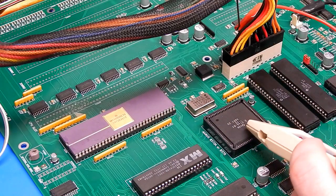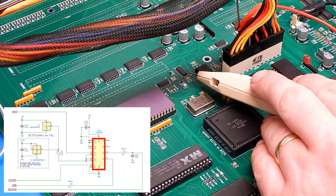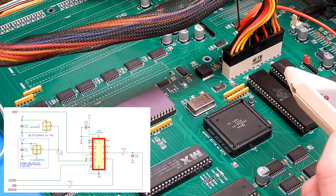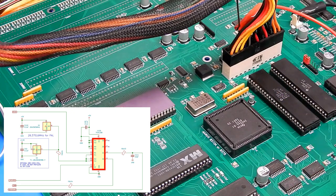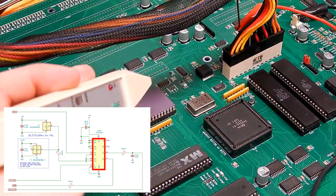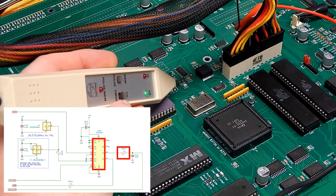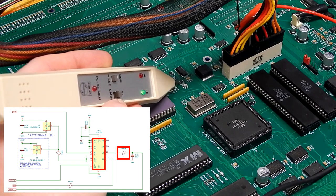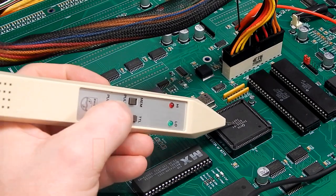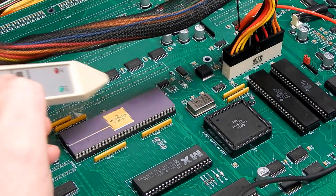So it seems Agnes is not getting her clock, and that is derived through U109. There is a clock coming out of our crystal here, okay? In fact, let me switch things on to show you. So we've got a clock there, okay. But if I go test up at this point up here, you can see that that is just low. But that should be a 28 megahertz clock, and that is feeding into Agnes. And then it's the fat lady that divides all that down, giving us, for example, our 7 megahertz clock to the CPU.